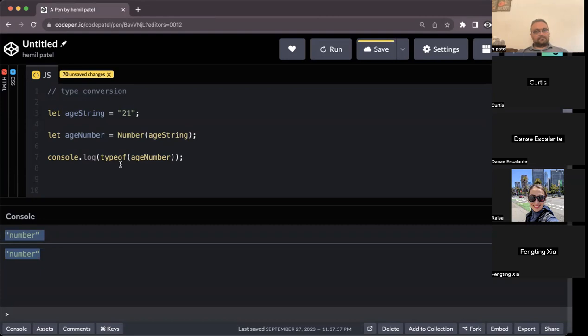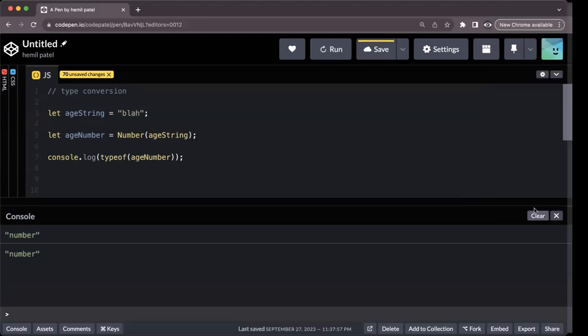What about anything that is non-numerical? So what if I put something like, you know, blah. Okay. Let's say someone entered some wrong information, a non-numerical value in a string, and you try to convert it. It's not going to give you an error, but there's a special type. So clear this and run this.